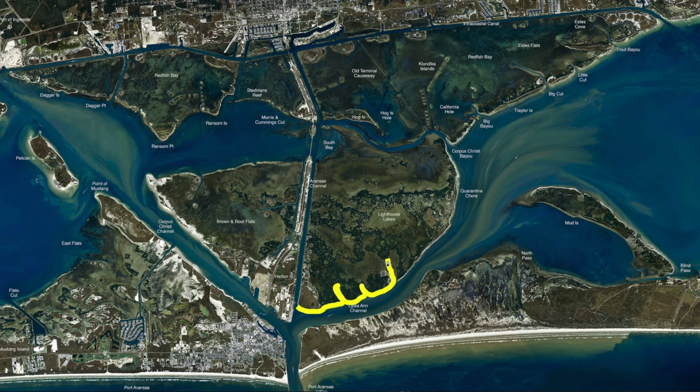Also, if you're on the shallow water boats, you get back here up against these mangroves. Been a lot of good redfish hanging off in here. Lighthouse Lakes still got a lot of redfish all in the sand pockets, just depending how that water is, it's still up after these storms. When it does go out, then you need to be careful getting in here in the back of Lighthouse Lakes. But you shallow water boats, y'all get in here, and a lot of redfish all up in these sand pockets and up against these mangroves. I've been using live mud minnows, live mullet. That's been working the best.